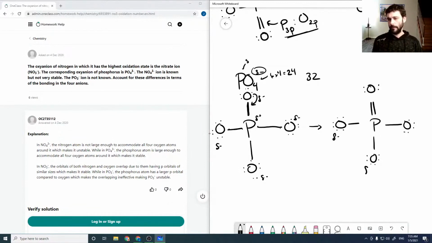But alternatively, we can split this around here like this, as phosphorus can become hypervalent, so it doesn't mind having 5 bonds. And although we have quite a bit of charge, there are also significant resonance structures here, right? So each of these can go up and down, leading to many resonance structures stabilizing the charge delocalization.